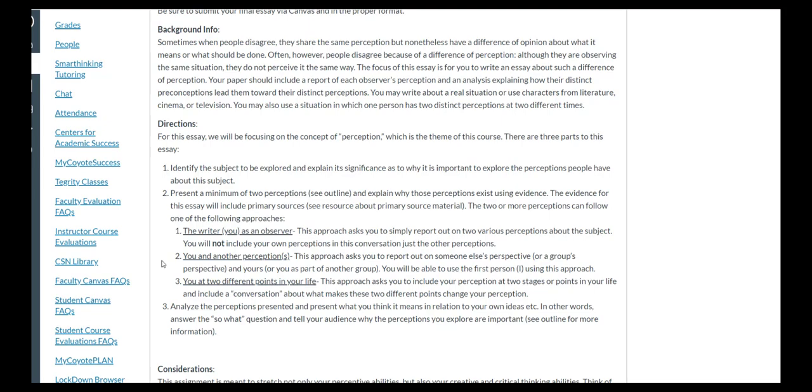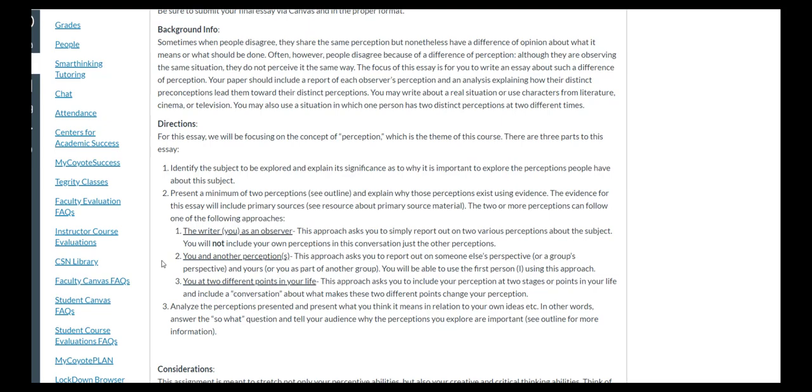Once you report out on the perspectives, keep in mind that you're going to have to use evidence. You're going to learn in this class that evidence is key. In other words, how do you know? Prove it. So if you are reporting out on other people's perspectives, how will you show us how you know those perspectives are held? You will need to do that by directly quoting or paraphrasing people. So that could be done through interviews. It could be done through gathering their comments on social media. It could be done by asking them directly, surveying them, questioning them.